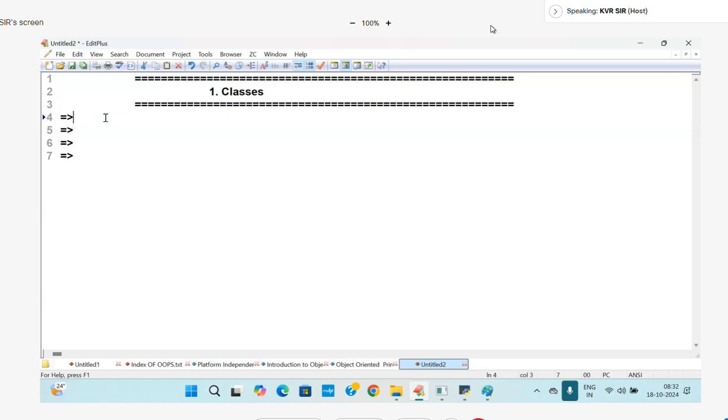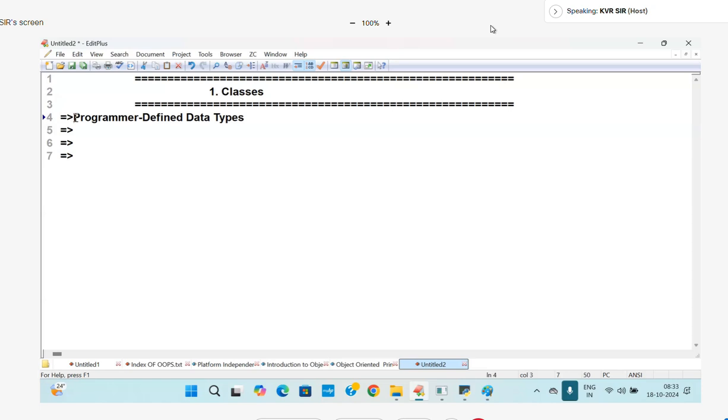That's why the class concept is used for programmer defined data types. Purpose of the classes concept is what? To define programmer defined data types. What is the predefined data type? How many predefined data types are there? 14. All 14 data types have their own rules and regulations or not? But today I want to design my own rules. To design my own rules, I have to define my own programmer defined data types or not? That's why we use which concept?